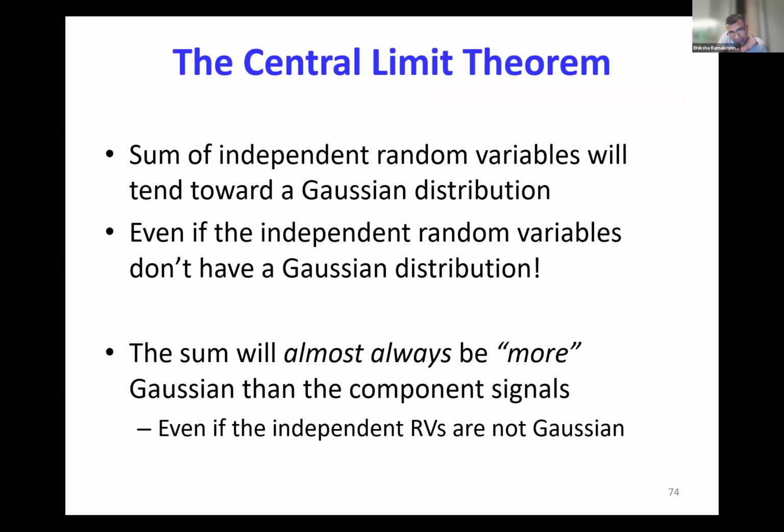Why is this the case? So here is something that you're going to have to believe me. For a given variance, the Gaussian distribution is the most random distribution. It has the highest entropy, right? So anytime I add two noisy random variables, it's like adding noise to an already noisy variable, correct? So you're going to increase the randomness. Do you agree? If I take some noise and add more noise to it, it's going to become noisier, right?